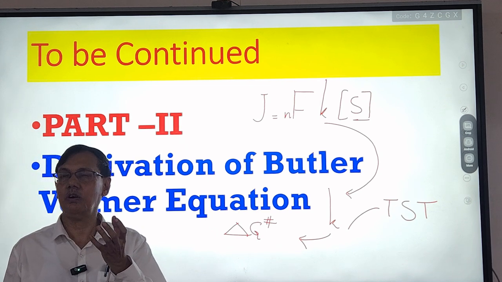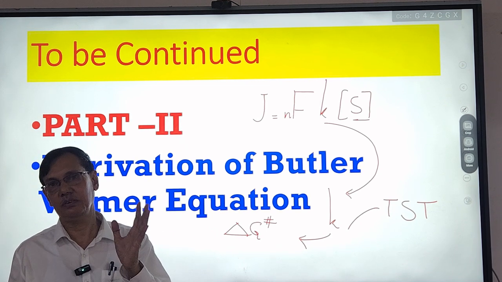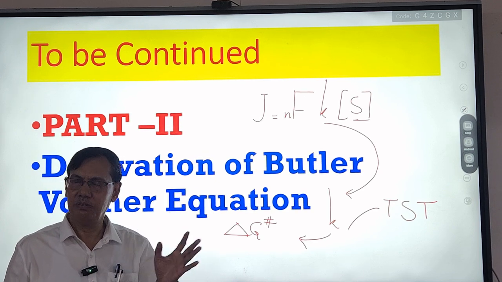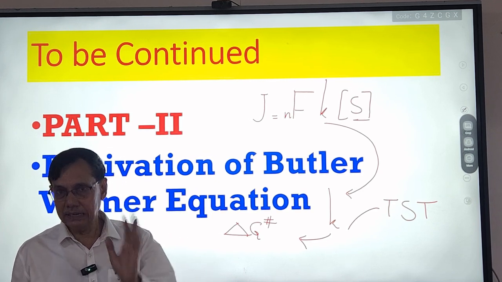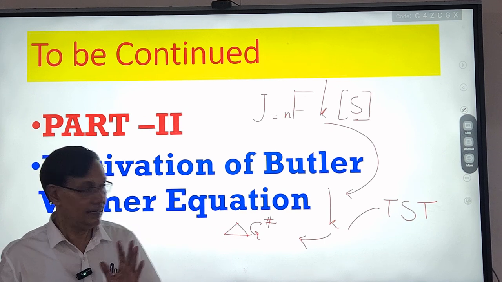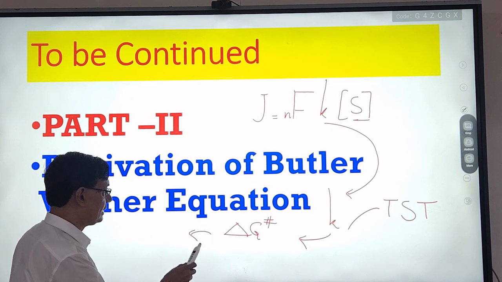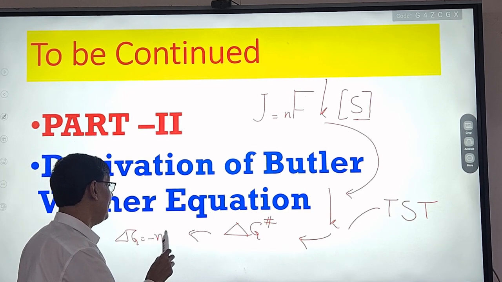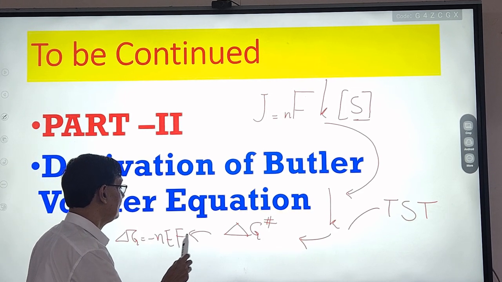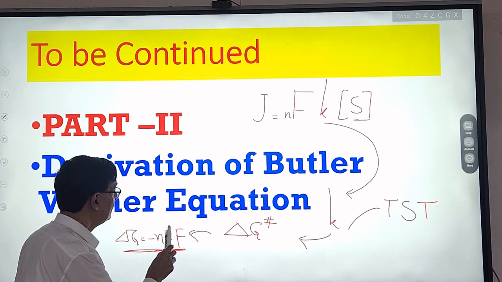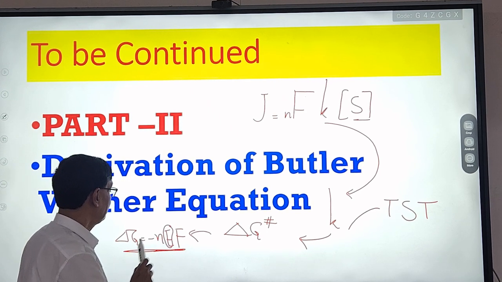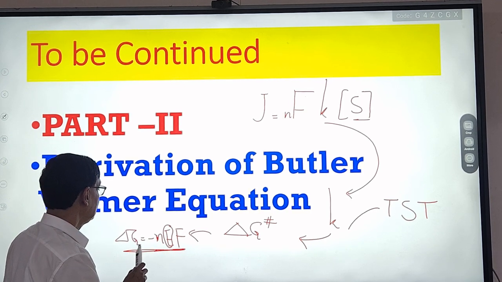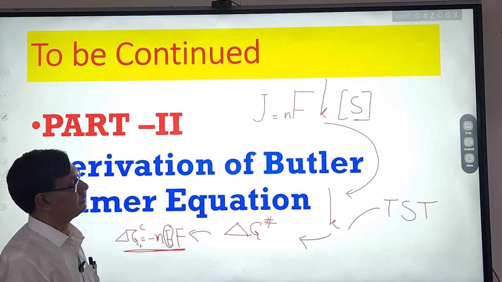Because I am also not convinced about it, there is nothing called free energy, but we are reading free energy, free energy, free energy. It is basically Gibbs energy of activation. And then we will see the relationship with the delta G, you all know, minus n E F, do you remember? All this is there. Then we will see eta, n is the number of electrons, this G C, then we will see the transmission coefficient.